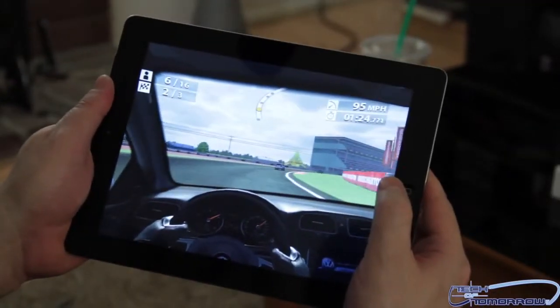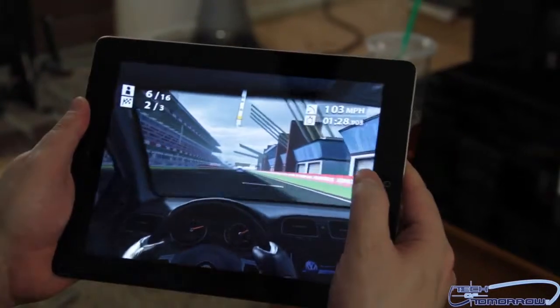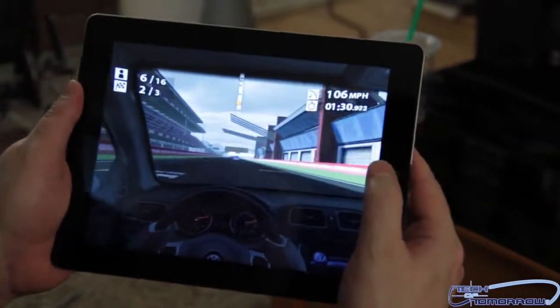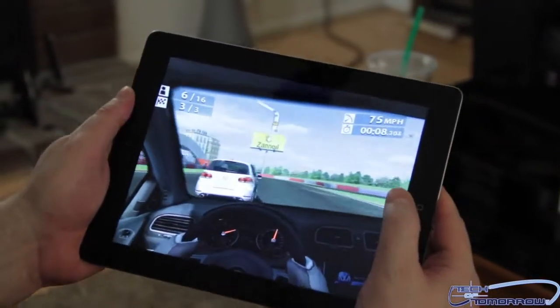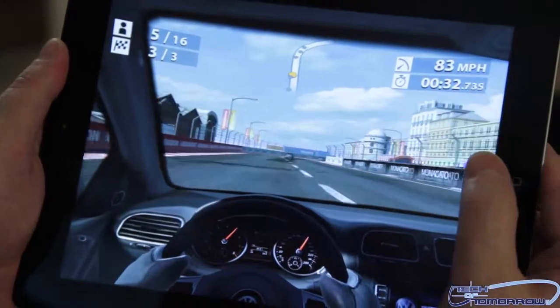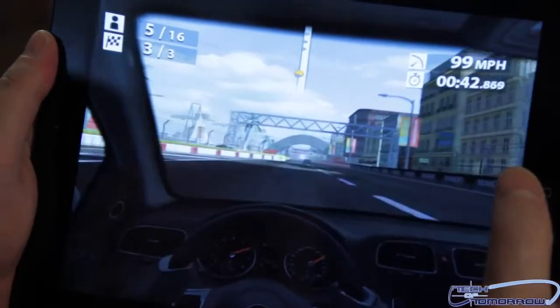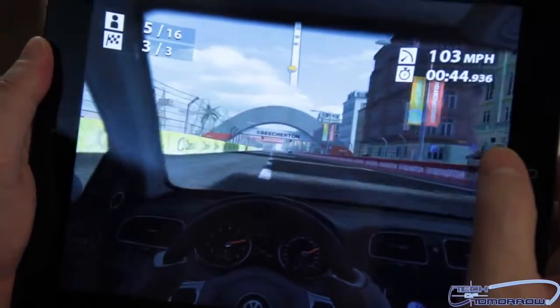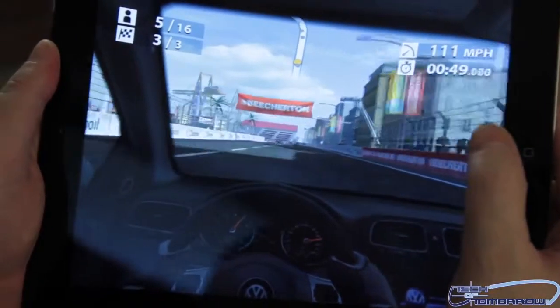I gotta tell you guys, things are so trippy using this thing as a steering wheel. I mean, obviously a great idea, it just takes some getting used to. I've moved up to a crappy sixth place on the final lap. See if I can get my positioning a little better here. Got up to fifth place. I know it still sucks, but hey, it's my first time playing this thing. My Mac buddy made all this look really, really easy, and I guess it is pretty easy. I'm just not used to it.